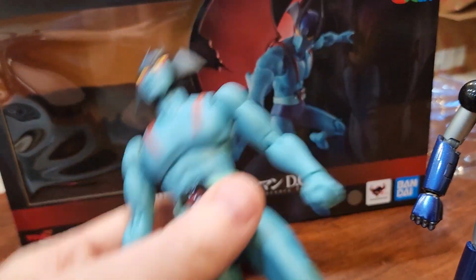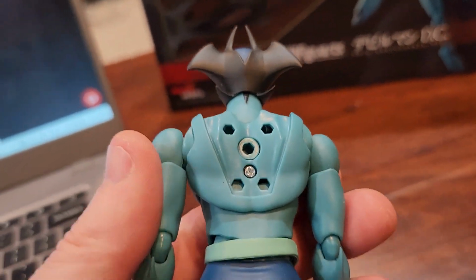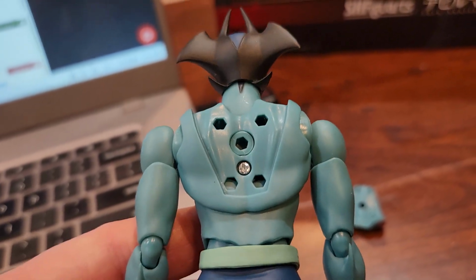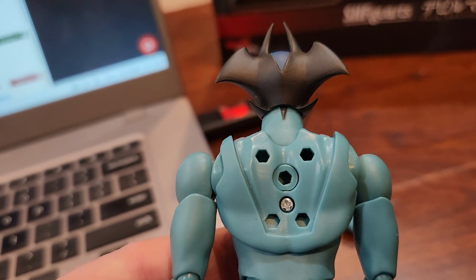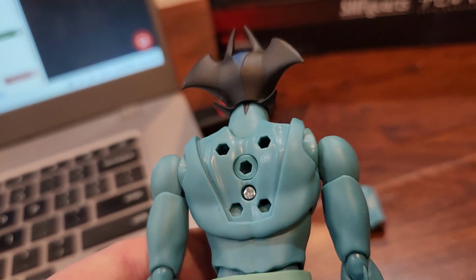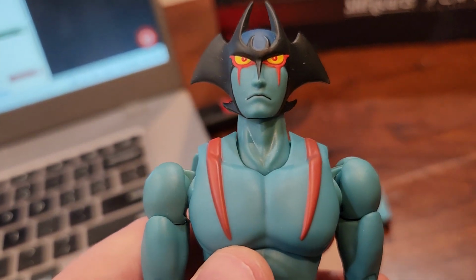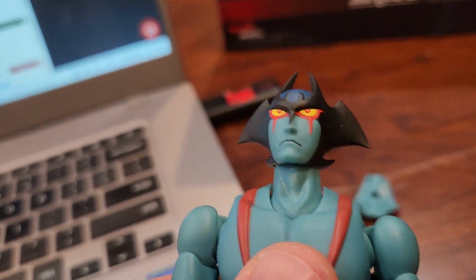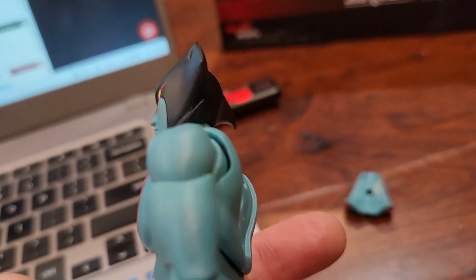I removed the piece from the back here, and then I'll show why. My initial response when I picked this up was, wow, is that light? And I had not really paid attention to the fact that it was a Figuarts figure, not a Soul of Chogokin figure, as with all the other 50th anniversary figures. So it is all plastic. And I'd say it's more worth in like the $75, $74 range, not the $140 or $130 or whatever. So try and do a little bargain shopping.